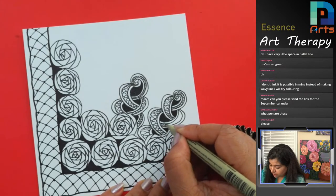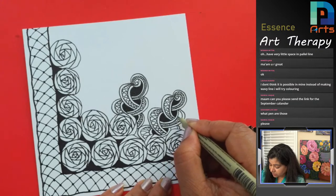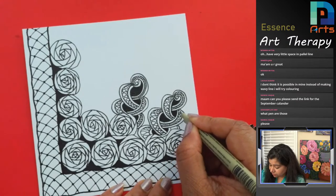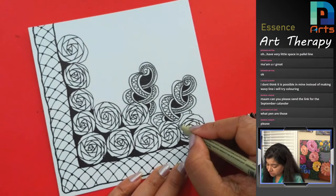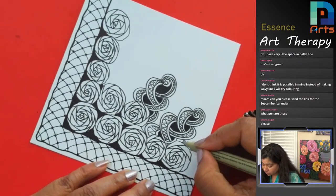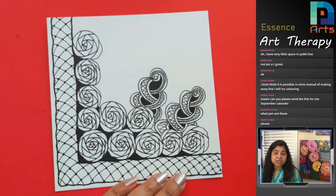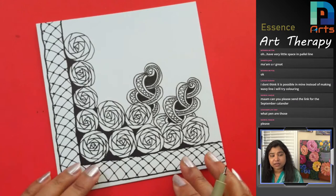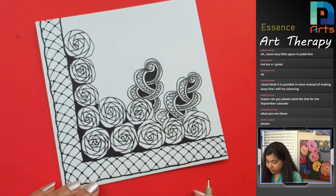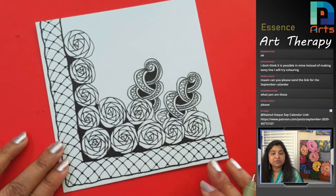So there are a few participants who have been with me since the past 3-4 months when I started these live sessions. After that COVID started and everyone was stuck at home, then I started those free sessions for everyone so that we can spend some good quality time at home and we might get some relaxation in those tough times. And so we are drawing these pattern drawings and I really love them.